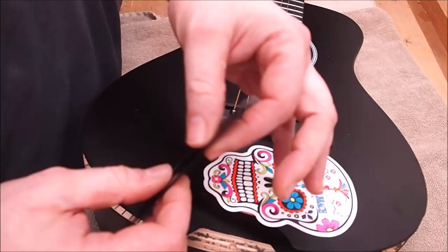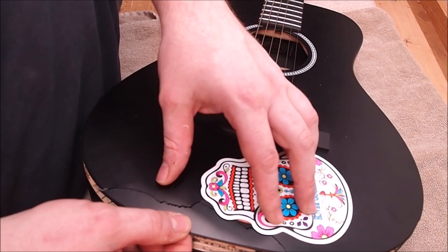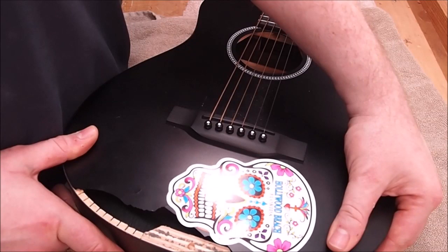In terms of this big gaping hole in the top - this is really thin, like a sixteenth of an inch, and it's reasonably floppy. What I'll do is make a piece of spruce or something that'll go underneath the margin of the break and try to shore it up and keep it from coming apart again. Then we'll glue the sides back in position using regular spool clamps.